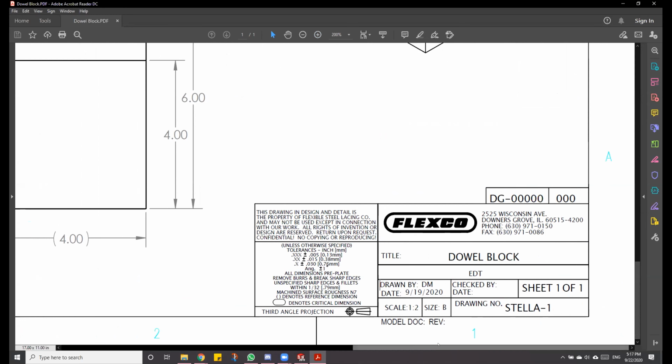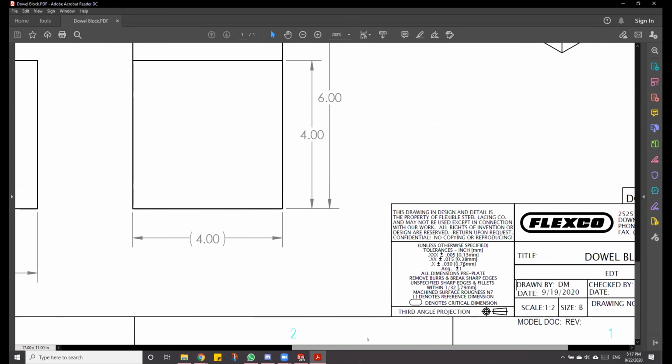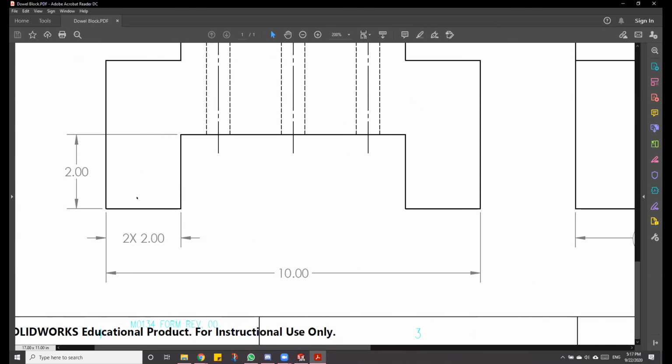So that is important because tolerance adds up, which means that these 2 blocks can be up to 2.015, which will cut into this, right? Plus or minus 15. So they can be a max of 2.015.